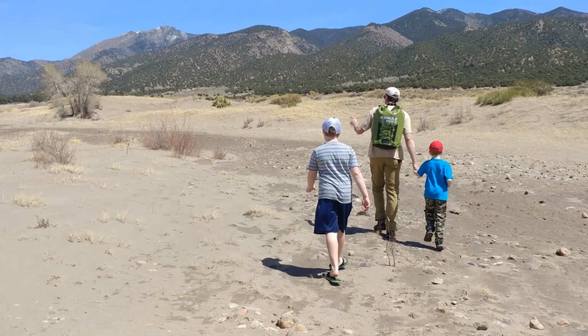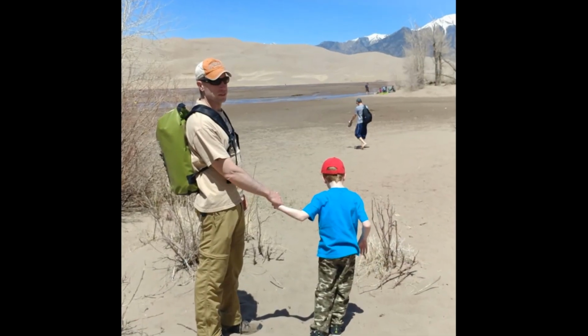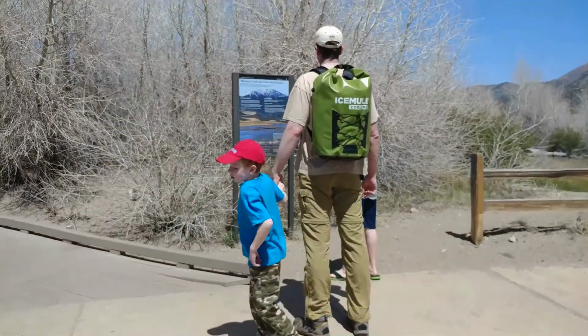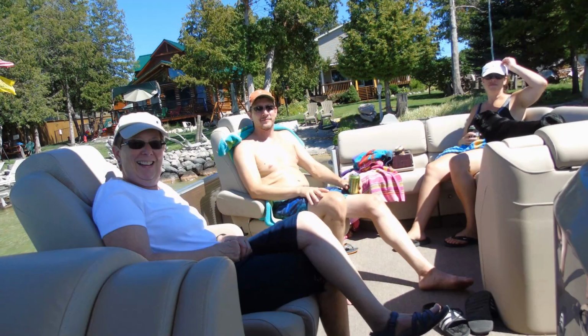We're really happy with the performance of the IceMule Pro Cooler. We would recommend it to anybody, especially families that are trying to get out, especially those moms and dads that feel the need to hold hands with their kid but still want to take a cold lunch with them on a hot day, or even just some pop or beer or something like that to the beach. This cooler will do the job for you.